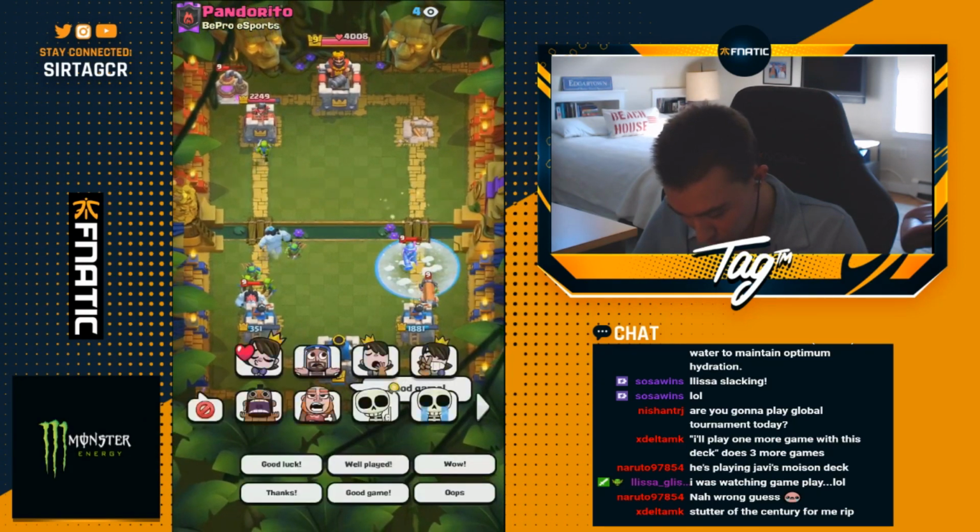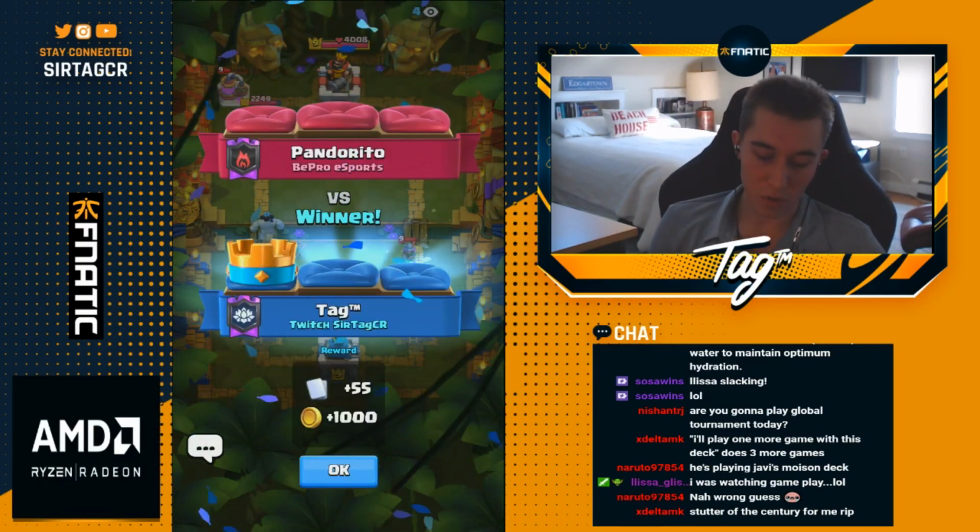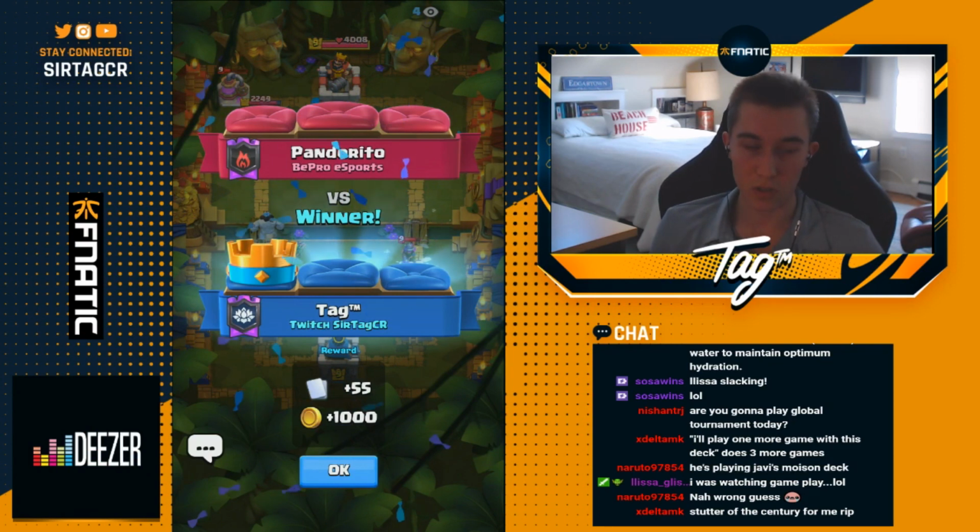GG. Well played and peace out, Girl Scout. Pleasure playing against you. Barely come away with that victory. It's very difficult playing against 3 Musketeer decks when you don't have a great answer to the Collector. He's always able to get elixir advantage when he drops the Collector since you can't really spell it out.